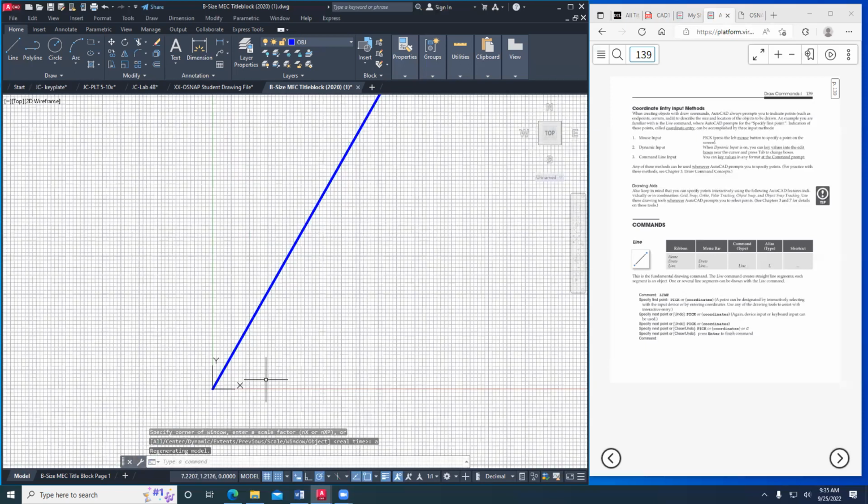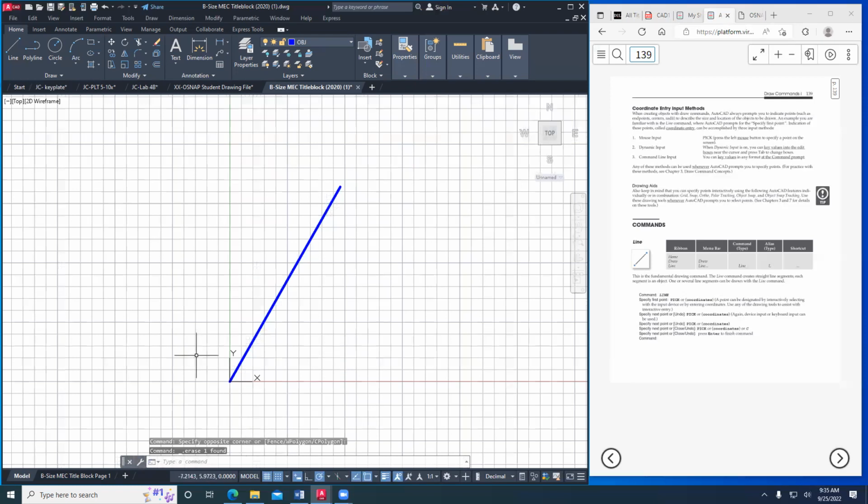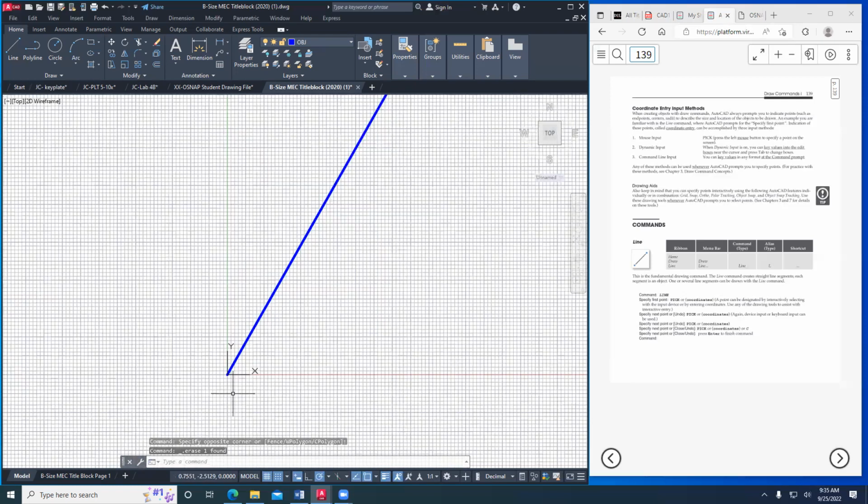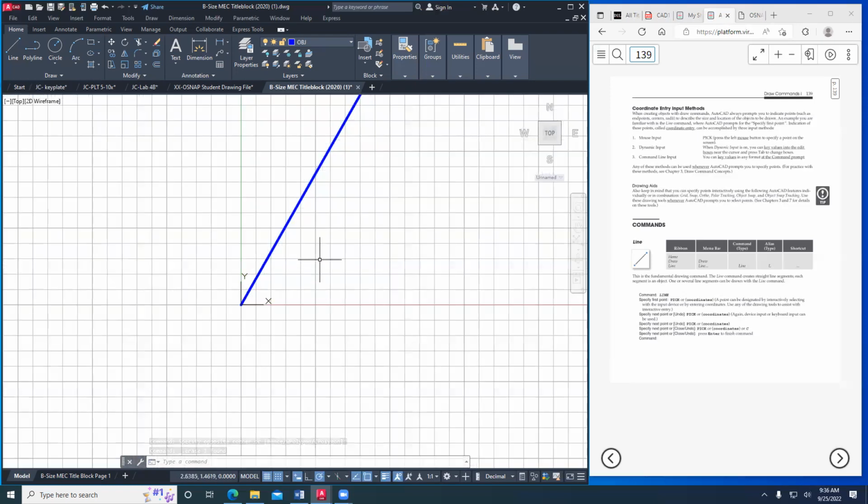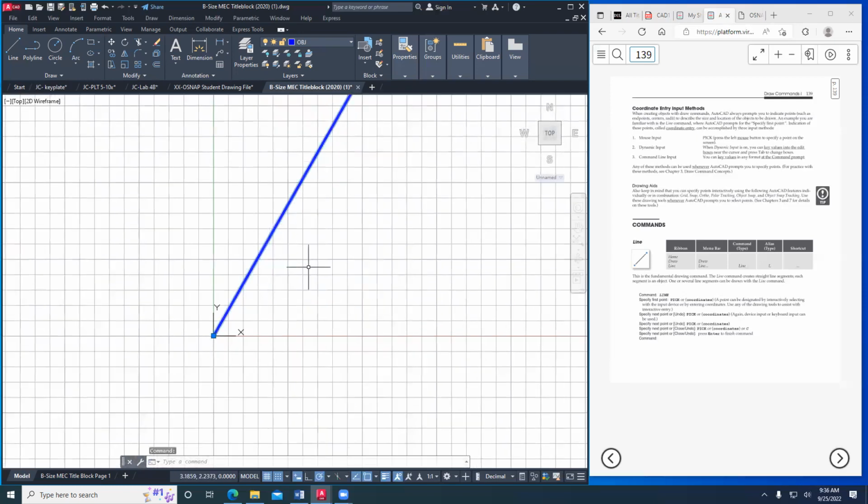I'm going to erase this one. Once we know where the origin is at, that's where 0, 0 is on the computer. And so if I hit the delete key and say line, 0, 0, enter.